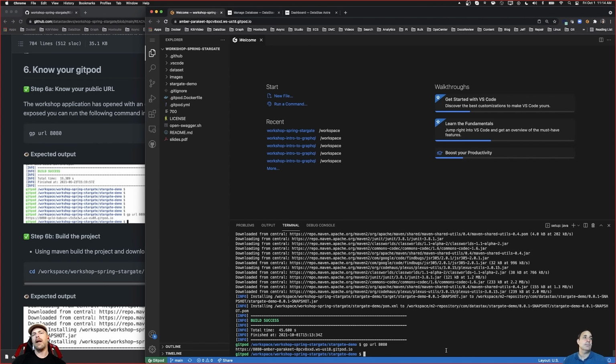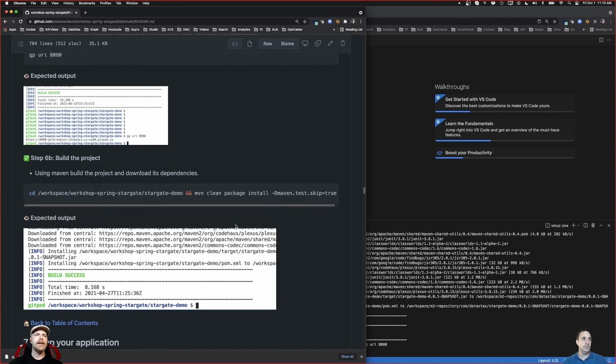Since we are running in a cloud-based environment, Gitpod has its own endpoints that it generates. It's not just some random IP open and publicly available. So in order for us to get access to those endpoints so we can do things, you have this gp command. And we're saying, hey, Gitpod URL, give me the URL at port 8080. We're going to use this in a moment, but that is one way you can get access to it. In our case, our application is going to be running on port 8080, so we're going to want to be able to get to that later.